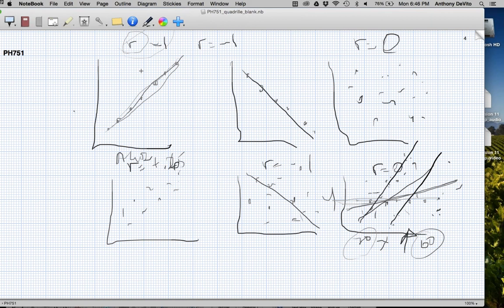The firemen are not causing the damage. It just happens that there's some other factor, like in this case, a lot of firemen is associated with a big fire, right? So there's an association, but it's not causal. Where the correlation is concerned, we don't care if it's causal or not. Matter of fact, I want to show you something interesting.